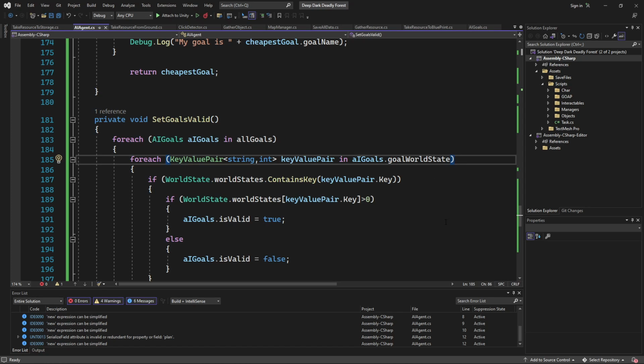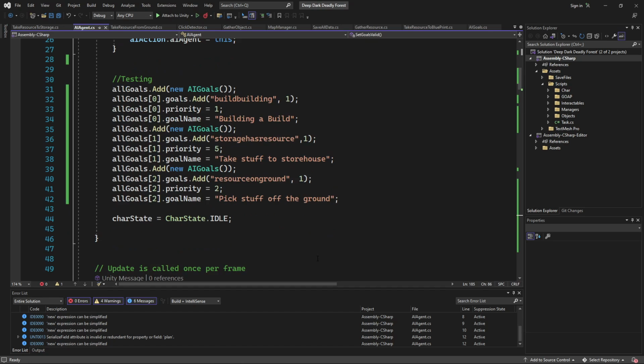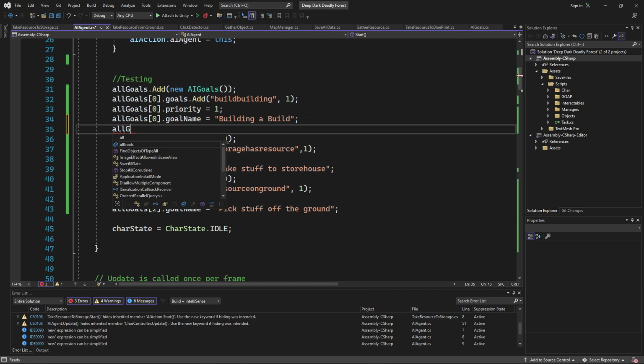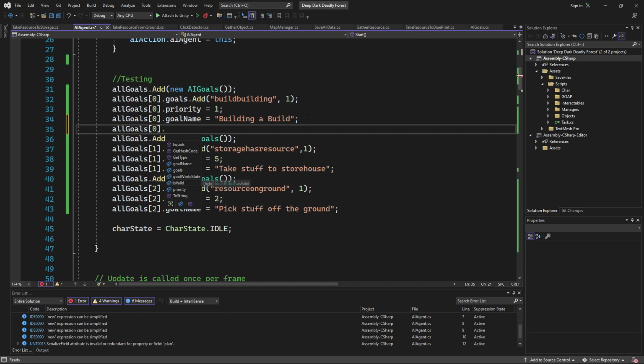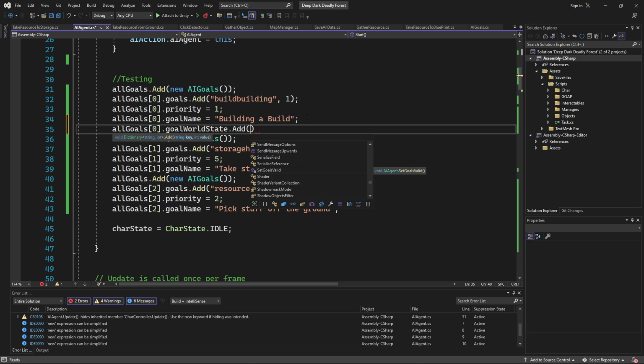Get this goal world state. Let me go to the top. So for our all goals, 0 dot world state, goal world state dot add is going to be blueprint, comma 1.